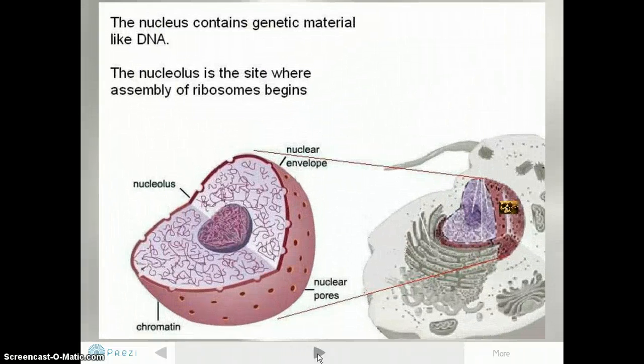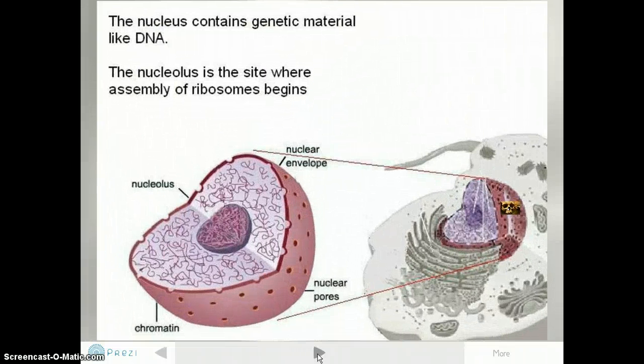Okay, next we have the nucleus. The nucleus contains the DNA. If you look at the picture here, the outside of the nucleus is called the nuclear envelope or the nuclear membrane. Those mean the same thing, and it has little holes in it that let stuff come in and out of the nucleus. So nuclear membrane is H, and that matches answer choice number 1. Nucleus, which is G, matches answer choice 11, controls the activities of the cell.